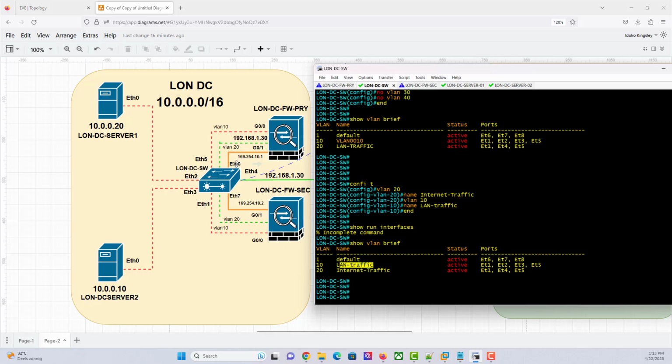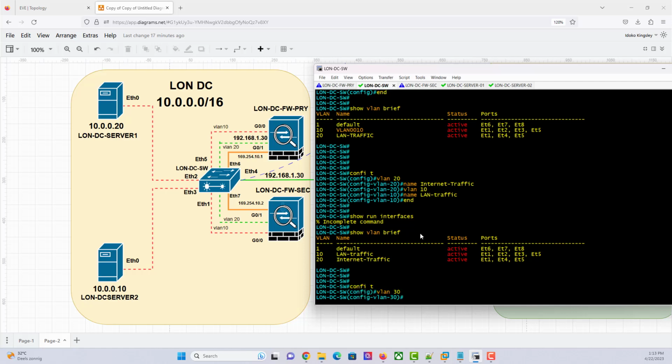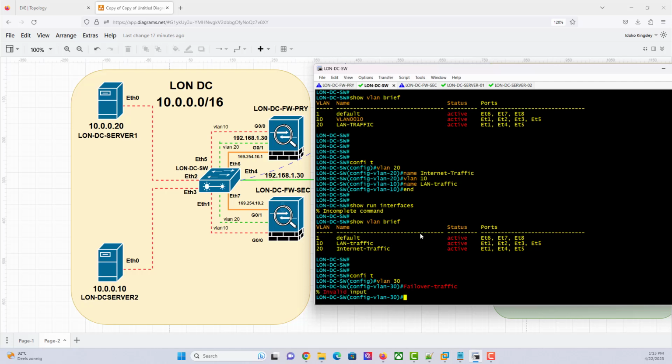We can decide to move 6 and 7 to a different VLAN as well. Maybe we should do that. What do you think? Sounds nice. So we say VLAN 30, name failover traffic.